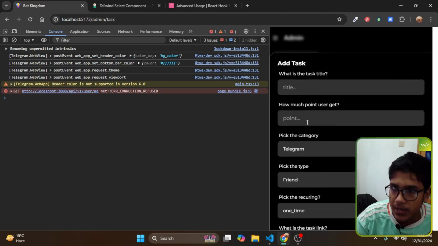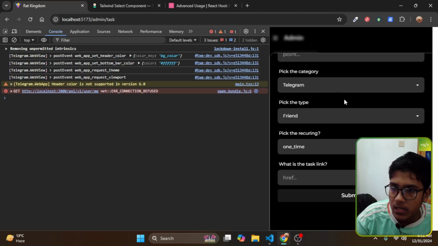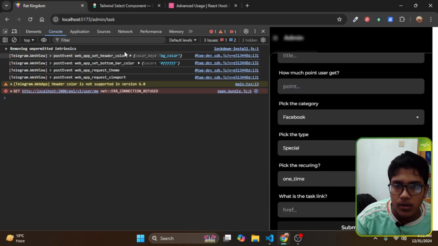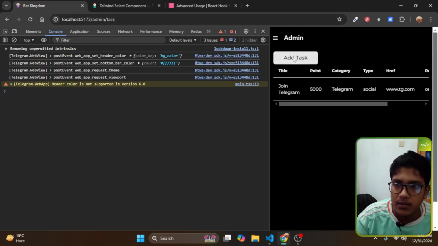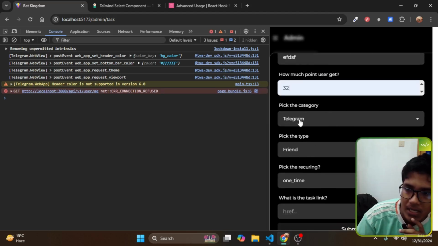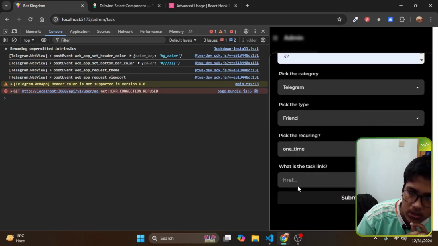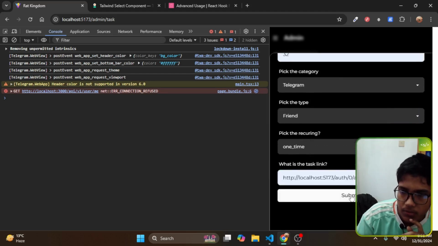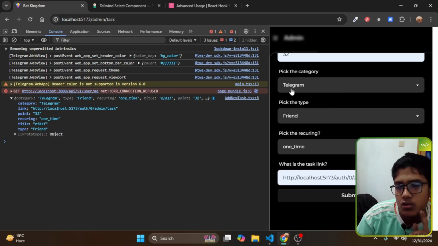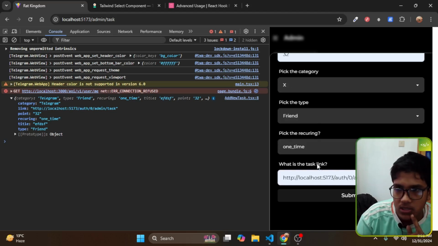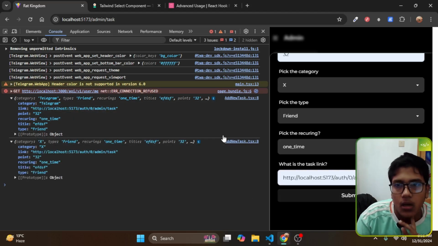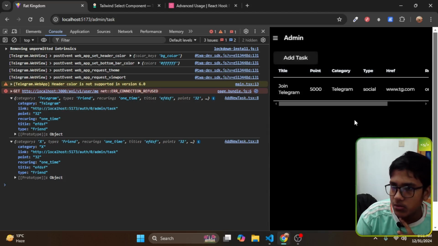So if I just refresh this, now there is no error, and here the first one has default values like Telegram, friend, and one time, and you can change that, no problem. Like I just refresh that page and click on add tags. I have added title, then I have added point. You can see the category, they have the category friend, one time, and they have a link. Of course, now if I click submit, then you can see the default value appears here. So no problem, if you want to change it, you can change that to X. So I have changed that category to X, and yeah, that is changed. So I am getting the new text information, that's all.